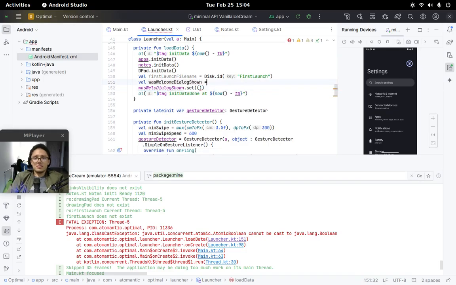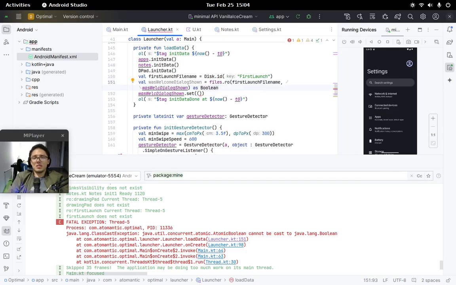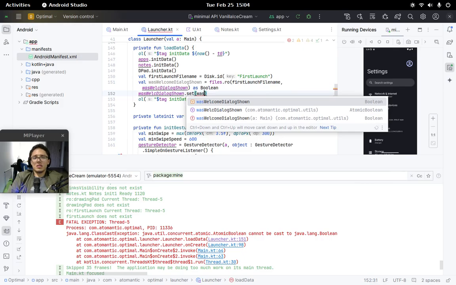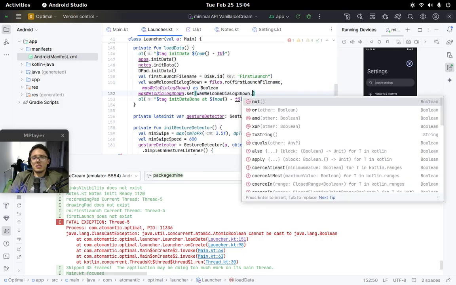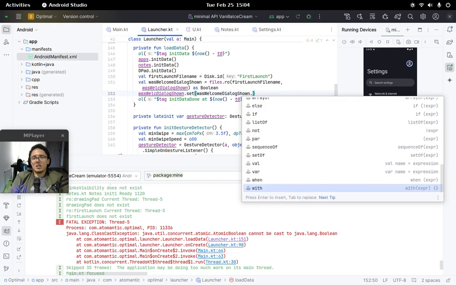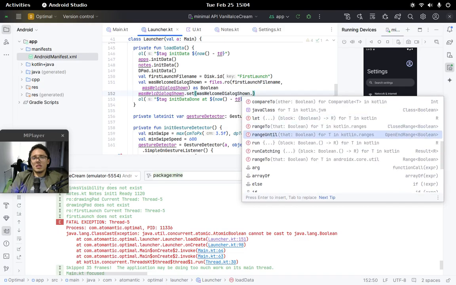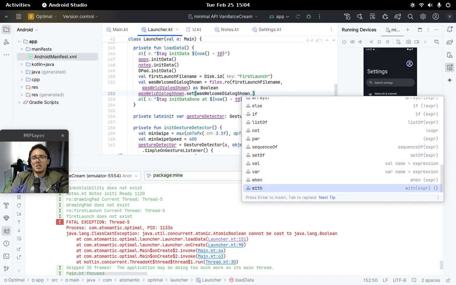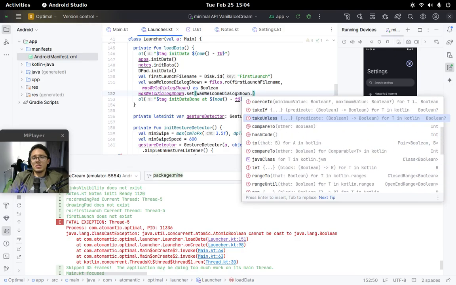Let's see if maybe we have something here. As Boolean.